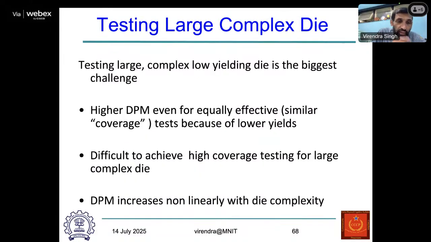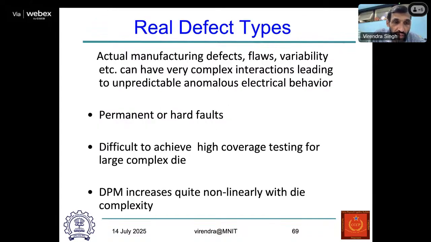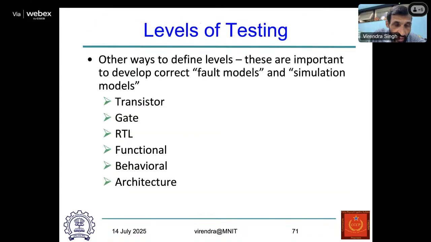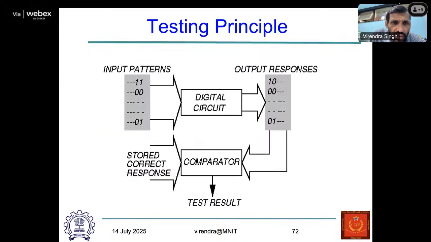Now, as I said, the problem here is testing the large chip. I can skip this, it is not important. The important thing is that when I'm testing, I apply some test stimuli to the chip, and then I can check the output. The output of the chip, my tester can receive and compare, to see whether I'm getting the right output or not.